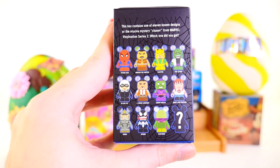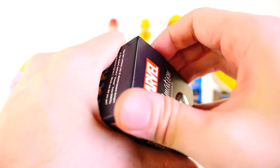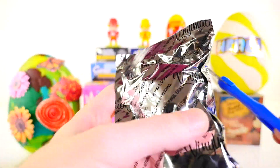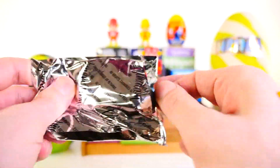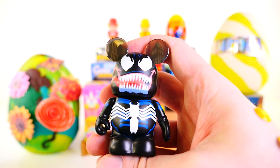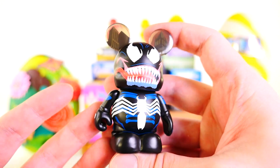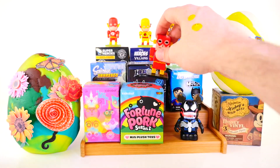Here's a look at some of the different figures you can get in this set. The Mysterio is really cool — I remember getting him, he definitely stands out among the crowd. Let's see if we get a new one. Inside we got Venom. I was about to say Spider-Man, I thought we had an alien symbiote Spider-Man, but it looks like we got Venom. His last movie wasn't the greatest from what I've heard, which is really unfortunate because Venom is such a neat character.